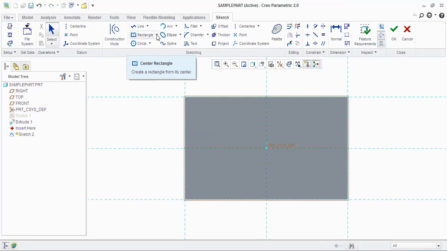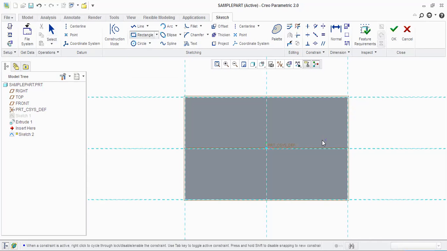Here I want to draw another rectangle over that rectangle, so I can use corner rectangle. Instead of center rectangle, I want to use corner rectangle because we have the corner point here.